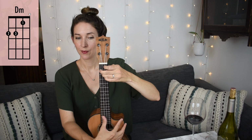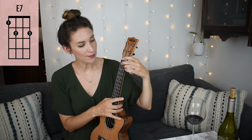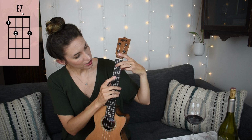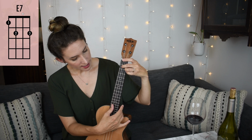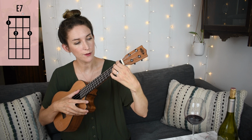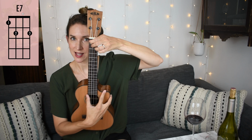Next up we have E7, another three finger chord. There's E7. Okay, so let's start with these, middle and our ring finger again. So they're on the second fret with a string in between them. So middle finger, second fret, C string, skip a string, ring finger, same fret on your A string. And then your first finger reaches all the way across over here to the first fret, to your G string. There's your E7 chord.